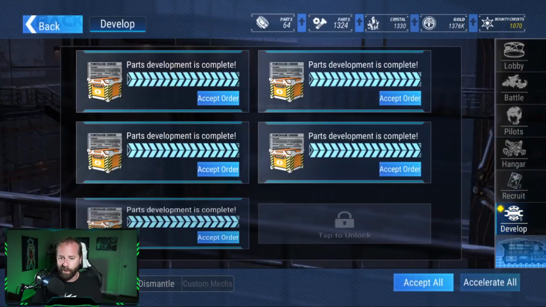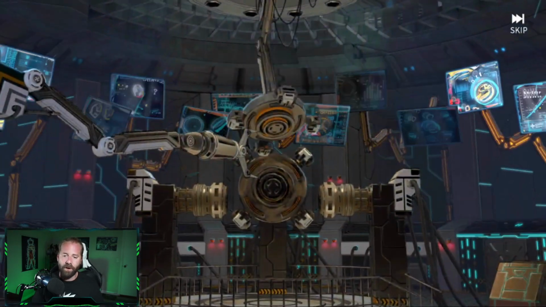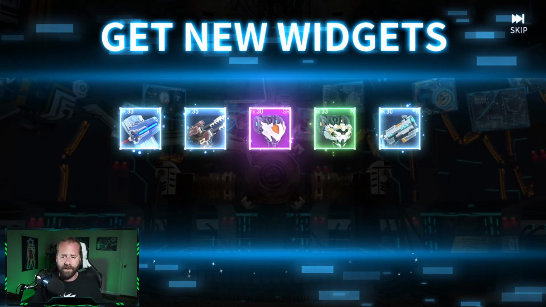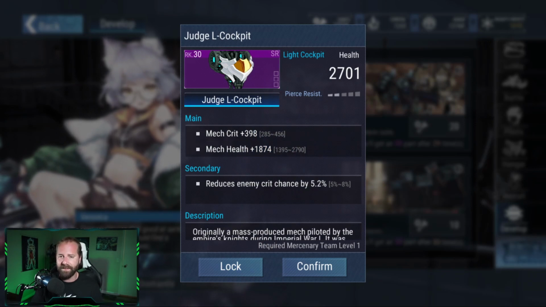This also works for the equipment summons. It works exactly the same way, except you have a slightly bigger equipment queue. So you accept all, and you can skip it if you want. And this is what you get. I got a Judge L cockpit. So this is kind of nice. It looks like it is just a regular mech piece. It's not a custom piece, so that's unfortunate.